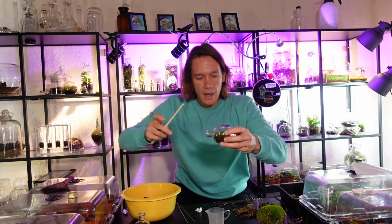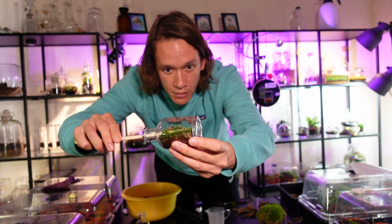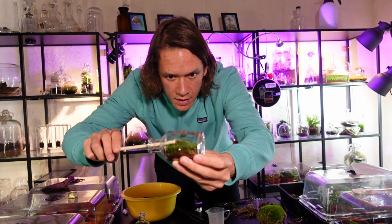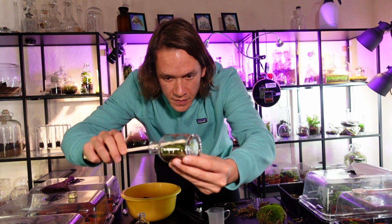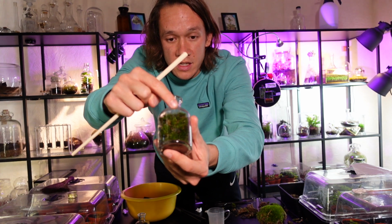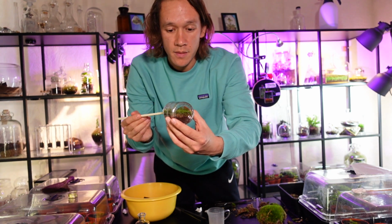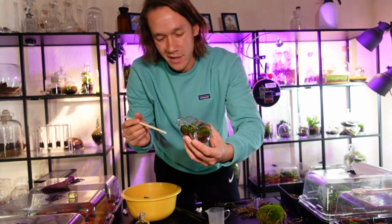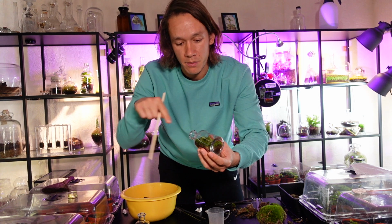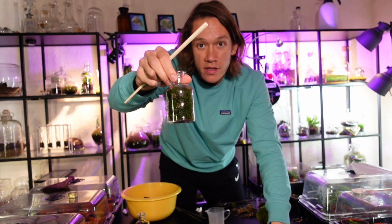Okay, so now most of the moss is in place. What I use is this chopstick, and I really press that down so it's sort of pushed into the substrate. Now this little bit here, just as it widens into the bottle, I leave that bit open. Sorry, not planted with moss, because I need to get my tweezers in there with the plants, and if there's moss there, it just moves. And that's the final step, to plug that little bit with moss. As you can see, it stays upright.